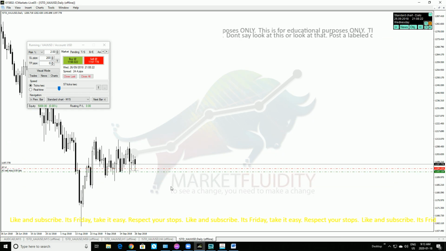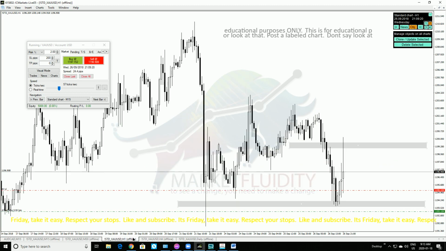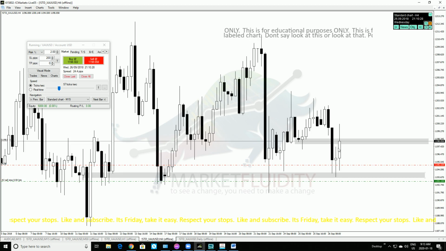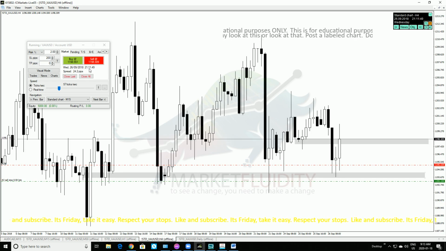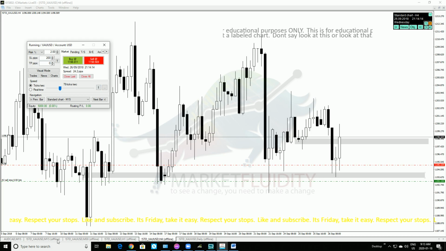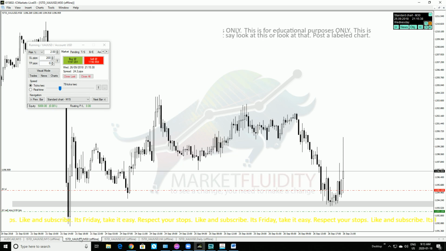Let's take a look on the daily here. Ooh, daily is still ranging. It's rejecting that area. It's really not trying to break above it. You see the time? This is only 11 minutes right now. 11 minutes have passed, 12 minutes have passed, speed it up a little bit, and we're going to come to the 15-minute close. This is the 15-minute close.